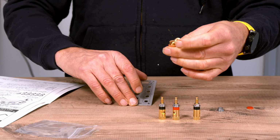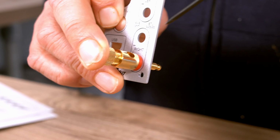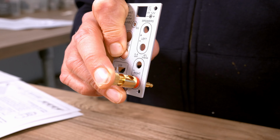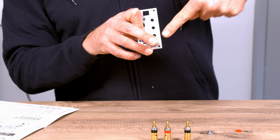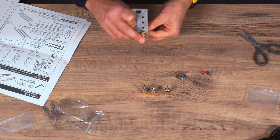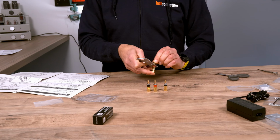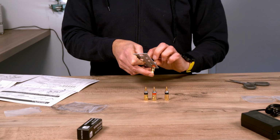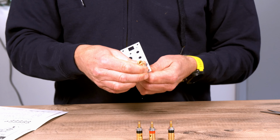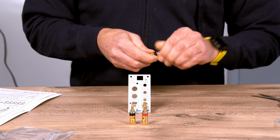So always locate them. I kind of do an angle like that, 45 degree angle, because you basically would come from the side like this so you could see it, rather than like that, you have to come from this side. So I always angle at about 45 degrees. These are great posts. In fact, they're reminiscent of an AudioNote slimline speaker post that you can't actually get anymore. So I'm just doing it tight with my hand to begin with, and I'll pop the other ones in.